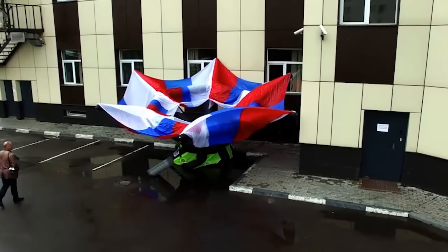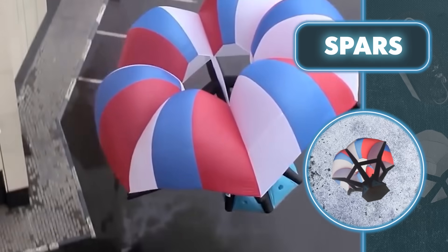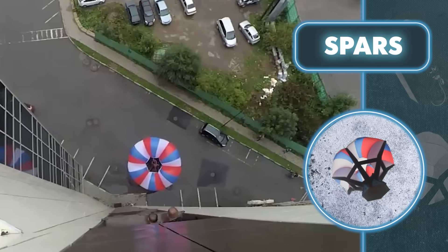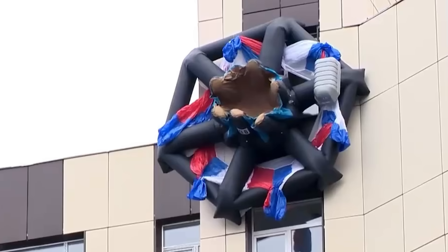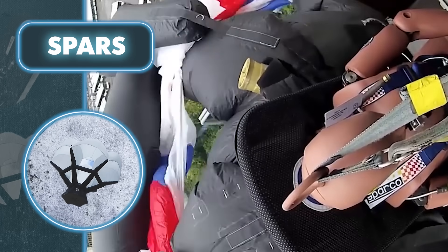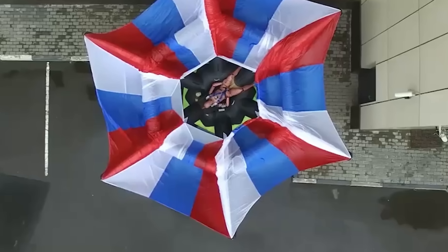The system supports buildings up to 3,300 feet tall while shielding users from harsh weather and external elements. The rescue system activates in under a minute, typically taking 45 to 60 seconds. After that, an inflatable frame deploys a round parachute with built-in airbags. As you descend, you have the freedom to choose your landing route — and even if you end up in the water, this system will keep you afloat.